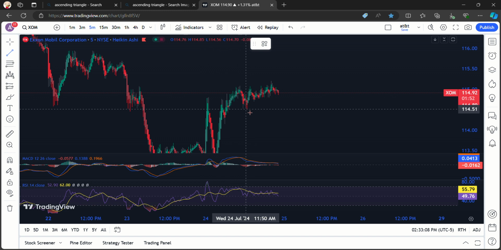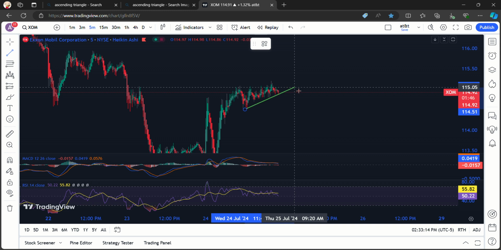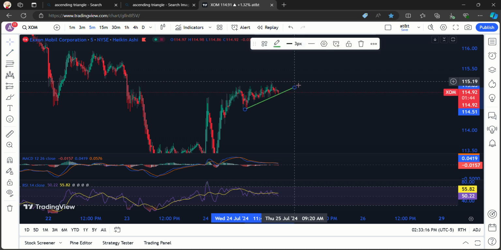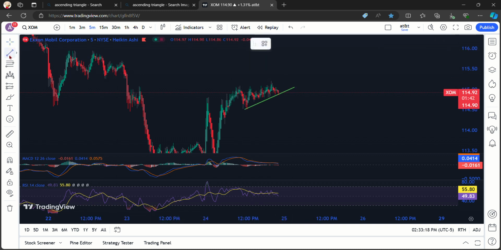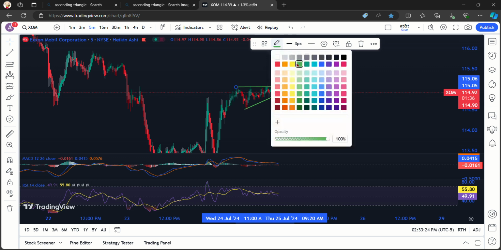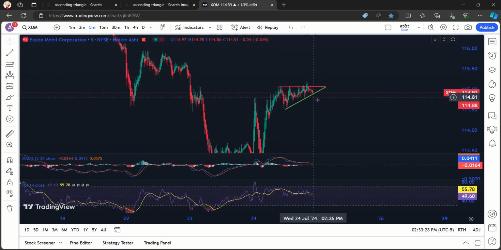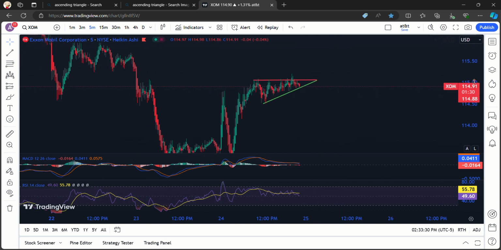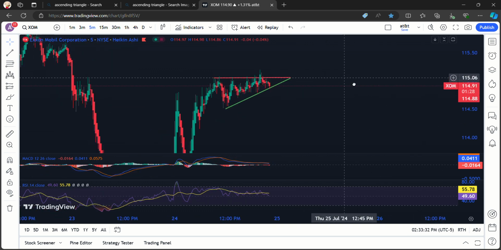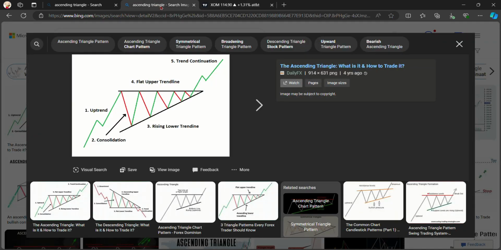So we have an uptrend, from the bottom to the top, and then leave this at the top of where our resistance has been at, and then we're going to take our top line and bring it across from where the resistance is. I'm going to leave that top line red, leave that bottom line green, because that is our resistance and this is our support line. Now, an ascending triangle, which I'll show you right here, is a bullish indication.